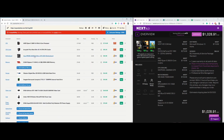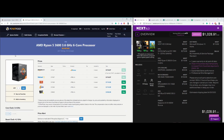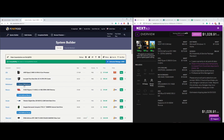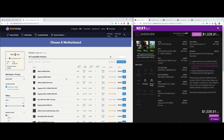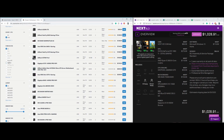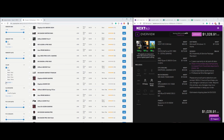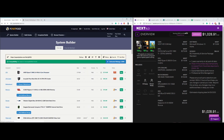Okay, so we made a mistake, actually. My motherboard is the wrong chipset. Let's delete that. We should go back and find another one. We'll add another motherboard. It's a micro ATX AM4 socket. Okay, that was my bad. Let's just get a better one because we have money to save. Maybe we can get one with a whatchamacallit. Okay, what is the... Wow. AMD is confusing.